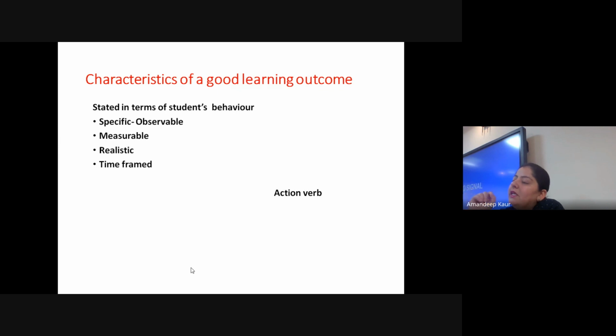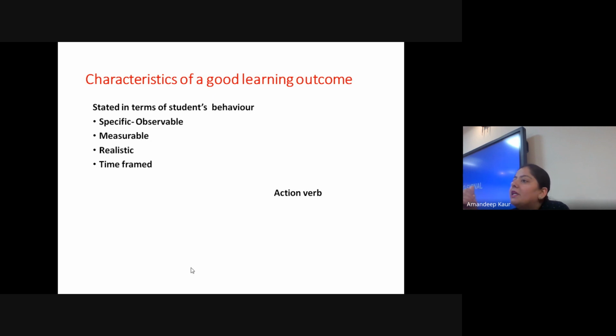How many academic days does one semester have? More or less on average, 40 days, 90 days. In one semester, more or less there are 90 days, and on those 90 days we have to define different kinds of activities for the student. One activity is defined, that is the internal assessment test, that you are going to conduct on a regular basis as per the calendar provided by the institute. Other classroom activities are decided by the teacher.